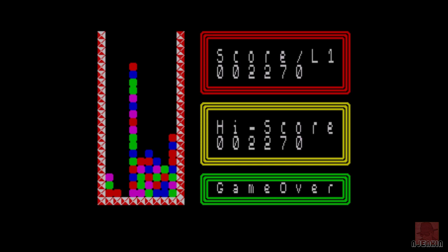Well, hope you liked having a look at that one. Thanks for bearing with it. At least you know what it's like now. That was Coloris on the ZX Spectrum 128K, published by Womo Team in 1990, based on the arcade game Columns by Sega in 1989.